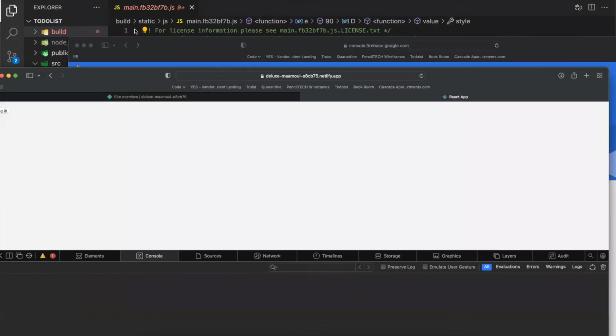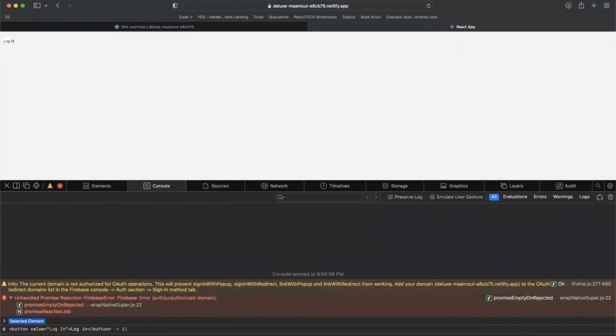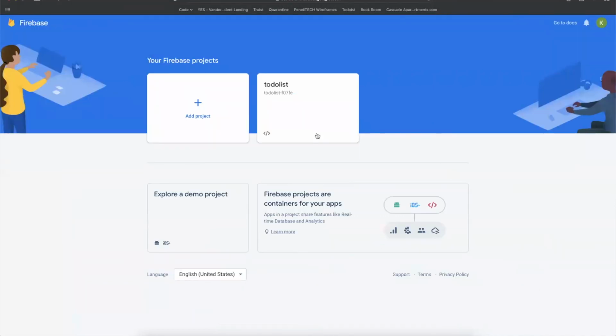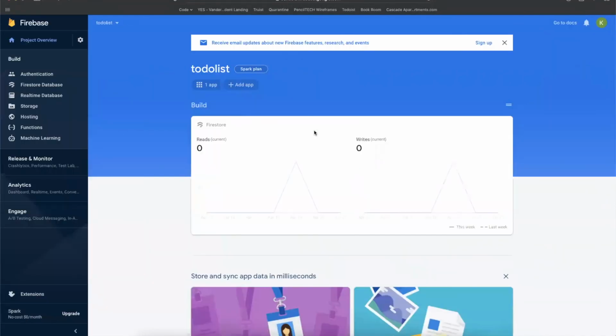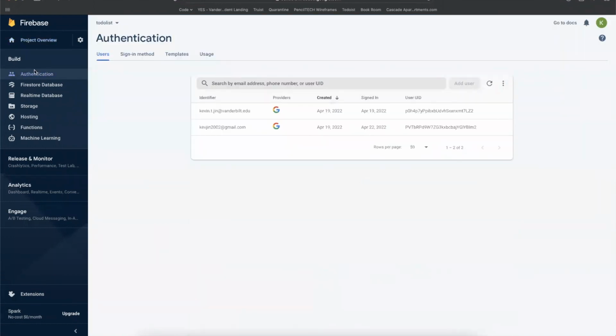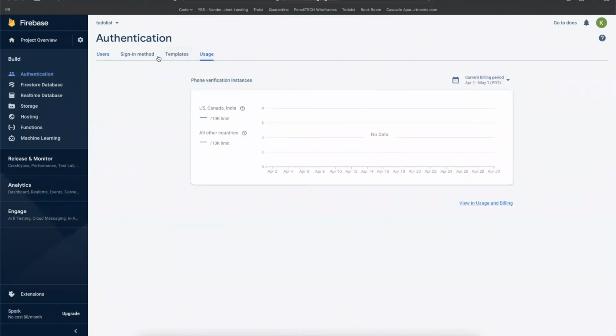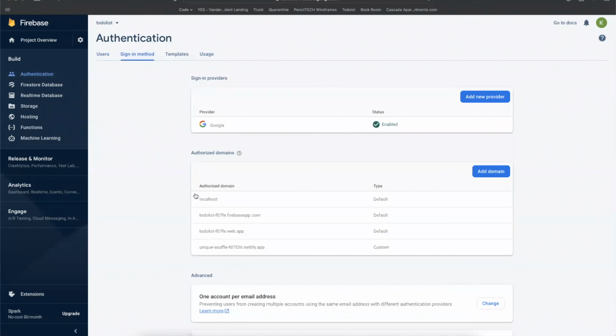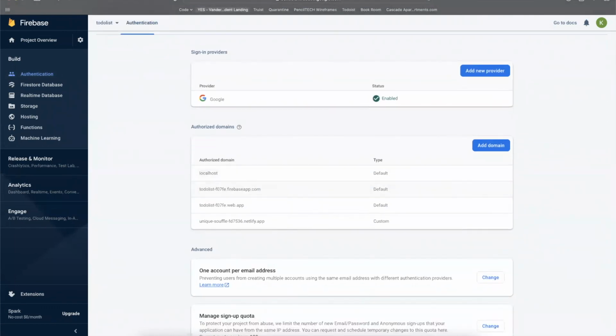So with that being said, if I go to Firebase, I can go to my to-do list and go to authentication, in the top left. You'll see that I have sign-in methods. Yeah, sign-in method. Right here is a list of all these authorized domains.